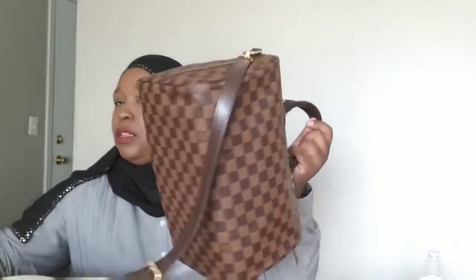This bag was actually the second bag that I got from Louis Vuitton, and I absolutely adore this bag. I have to say that when I was younger, I would see the Speedy or even the Gucci Boston bag, and I always thought they were kind of ugly, to be honest. I know that's blasphemy among people in the purse community, but I just didn't like it. But now that I'm older, I do love this bag. This bag, along with my Neverfull, are my two favorite bags in my entire collection.